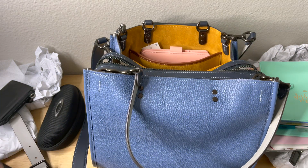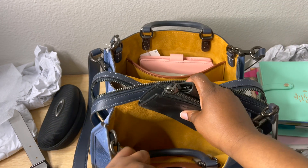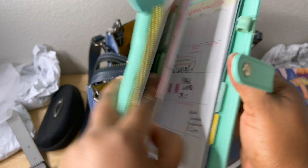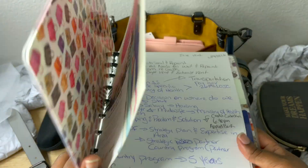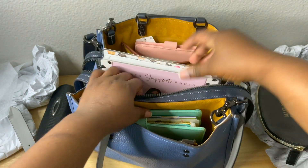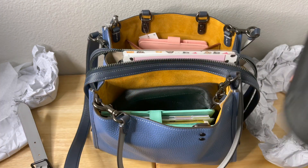These are my husband's five-key holder from Coach and a little wallet — those fit perfectly in the end pocket. This is my mini planner — I can definitely fit that in as well. I also have a notebook for taking notes. Because of the notebook's length it doesn't fit sideways, but if I stand it upright it can fit — let's see if I can zip it up.